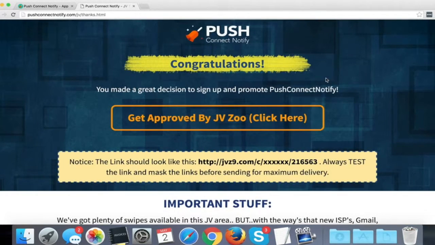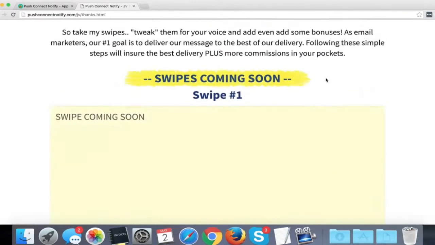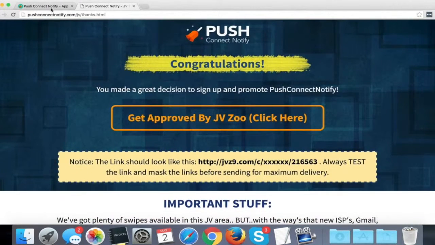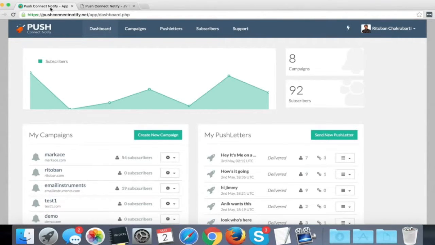Now, like I said, this is just for the JV page. To explain how it's done, Jimmy Kim actually used this on his JV page for push notifications, and it worked extremely well, personally having tested it. So that's a simple little example of this Push Connect Notify, and exactly how it's going to push connect and notify people that are on your page, subscribed to your page. And like I mentioned, this could be for blogs, landing pages, e-com, your website, and you have that potential email opt-in, which is fantastic because not only are you going to get them through the push notifications, but you'll also have that email for other options.